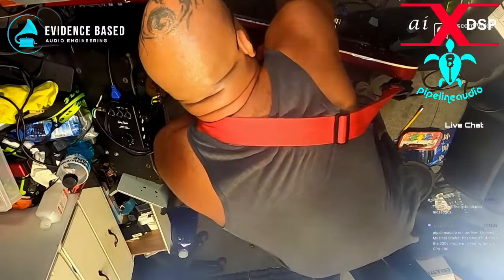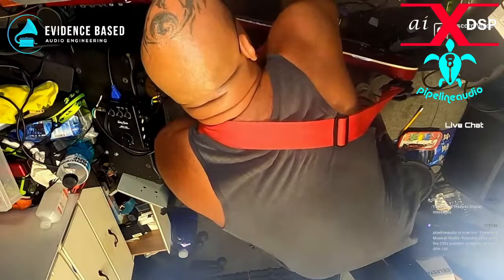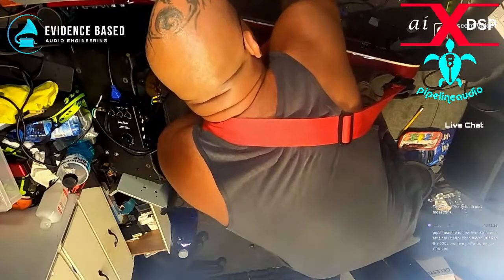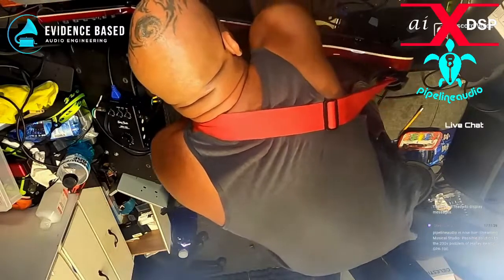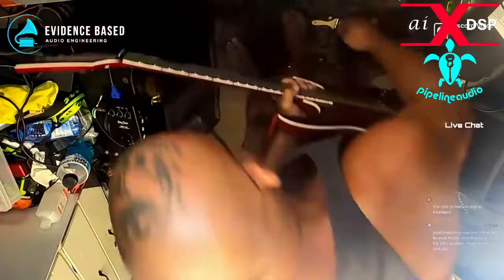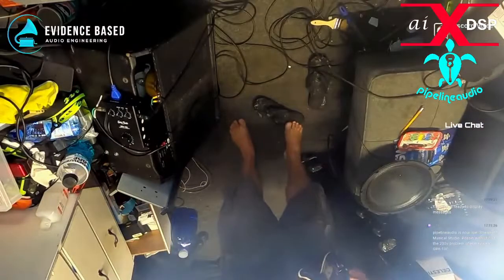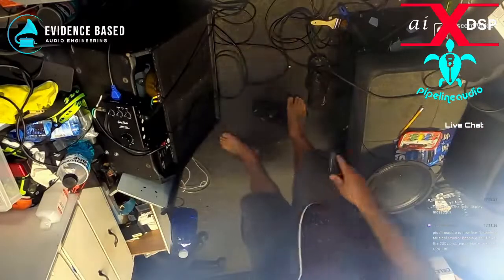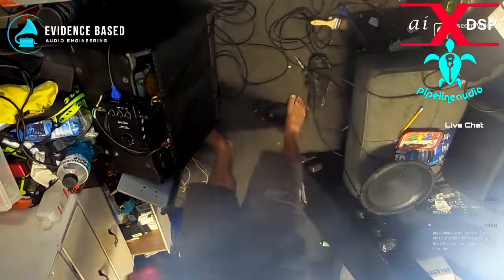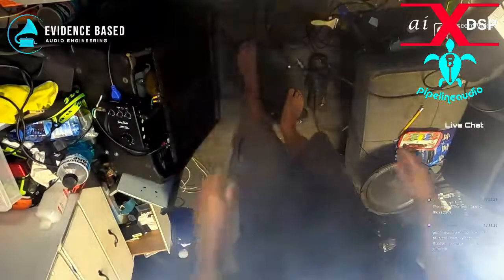Now it's 1/4 inch out. I want to check how loud I have the 1/4 inch out. It sets a line level. Yeah, I have it up pretty loud. The speaker might not be all that sensitive either. Let me check. But just boxing up the cabinet might really add a lot to it.